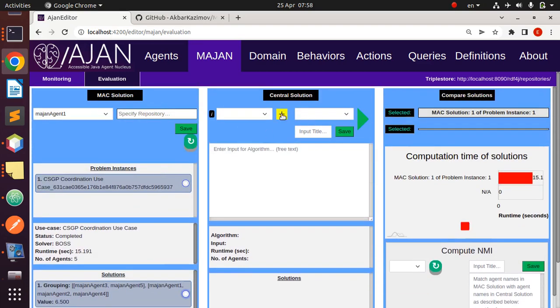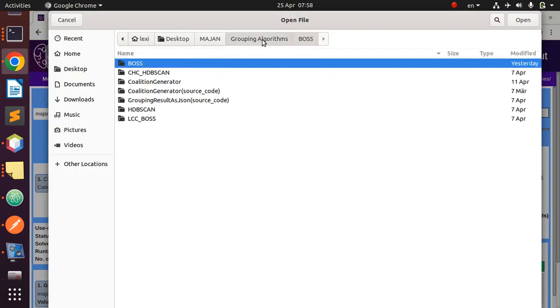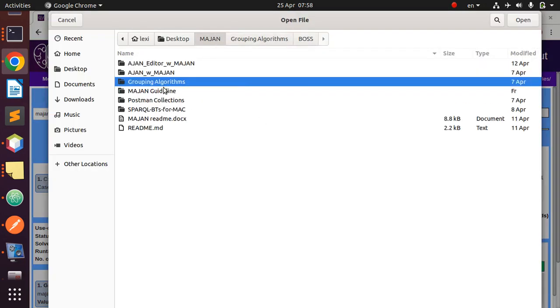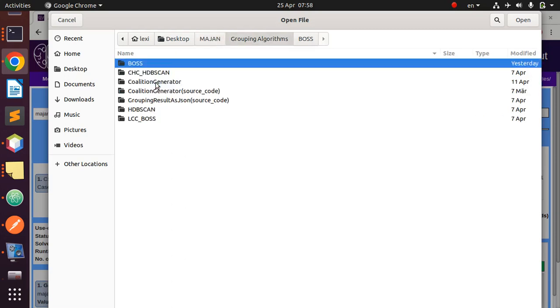On the other hand, we have central solution, where we are able to execute centrally running grouping algorithms. To do so, firstly we need to upload a configuration file. These configuration files and these algorithms are provided in the grouping algorithms folder.